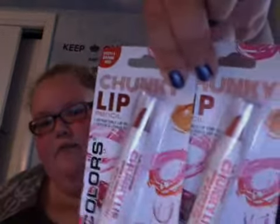Next are these Chunky Lip L.A. Colors lip pencils. I got them in two different colors. This one is Daring Red.